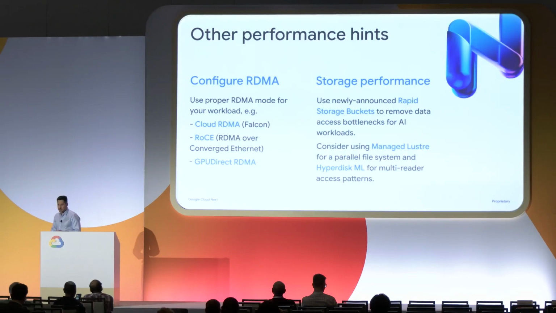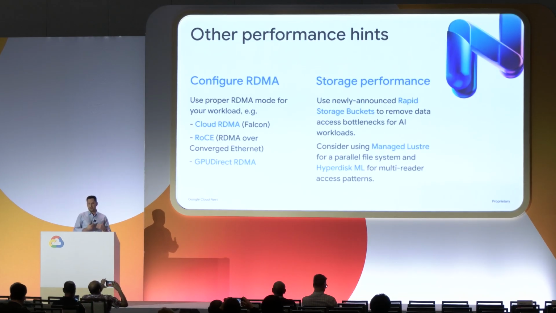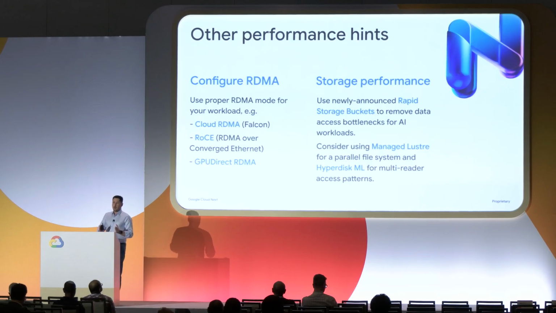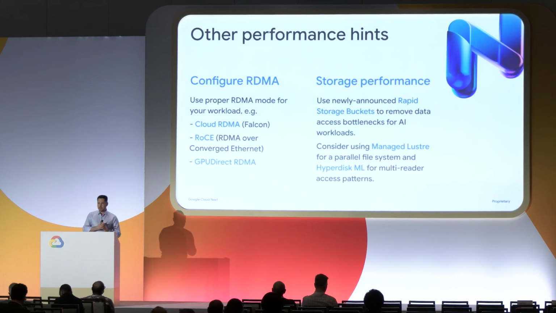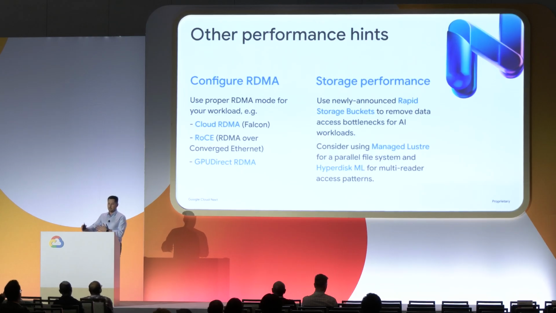Speaking of RDMA, remote direct memory access is an essential feature for GPU, for AI/ML workload deployment, because it dramatically reduces the latency of data exchange between GPUs. And this is another great example of where we have multiple flavors of this feature, because there is cloud RDMA, there is RDMA over converged Ethernet, there is GPU direct RDMA. Some of those choices are available in particular types of virtual machines, particular types of deployments, and are better suited for some use cases versus others.